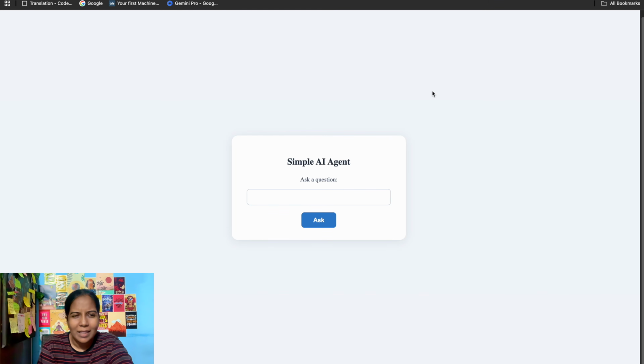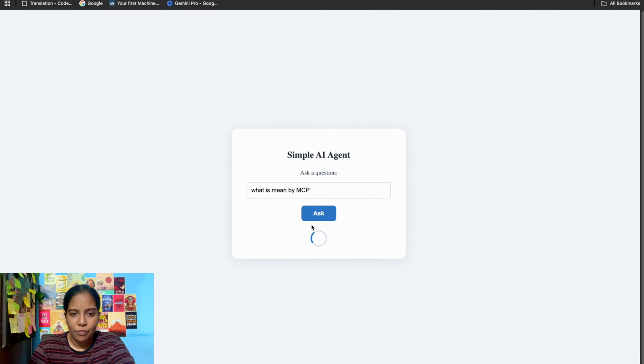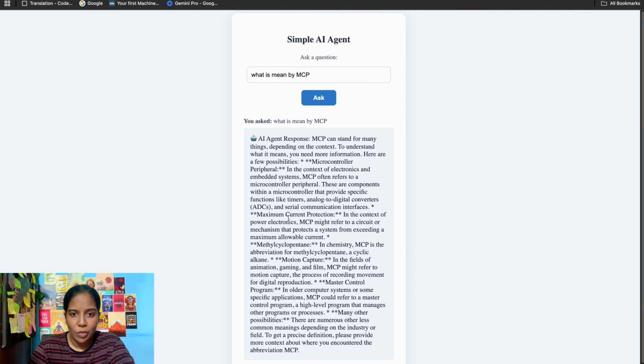Okay. Front end is okay. So yeah, this is one. Seen by MCP. Okay, AI agent response: MCP can stand for many things depending on the context. To understand what it means, you need more information. Here are a few possibilities.